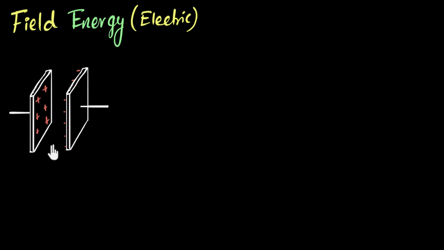Let's start by asking ourselves, what is the energy that is stored in this capacitor? We've already derived that expression in a previous video. So the energy stored in that capacitor, let me use green for energy, U is, there are multiple equations. One of the equations happens to be, and the one that I want to use over here is half CV squared. Now, because I want to talk about energy stored in electric field, what we'll do with this equation is we'll try to somehow bring electric field into this equation and get rid of C and get rid of V.